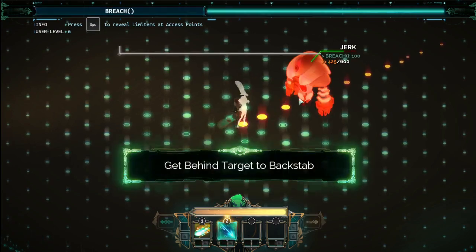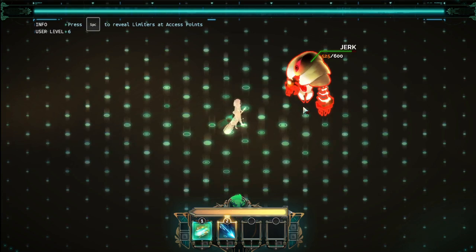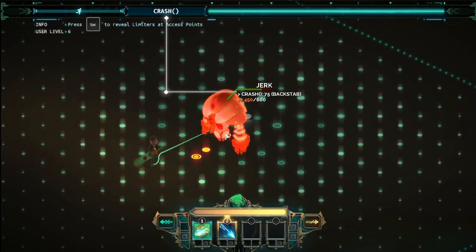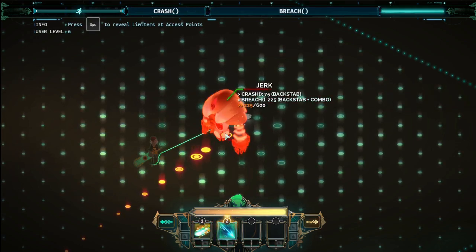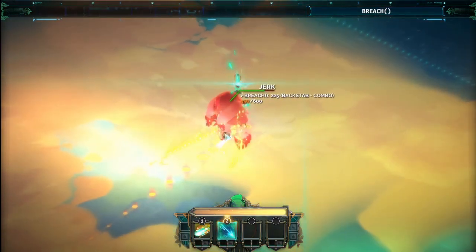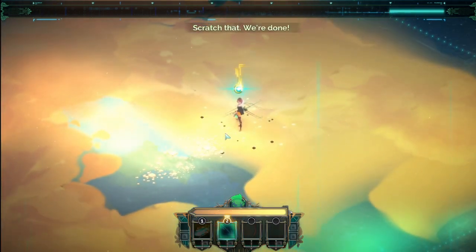I gotta do this in one... KB on target to backstep. Yeah, that's the thing. Oh wow, okay, that works. That's it. Scratch that. We're done.